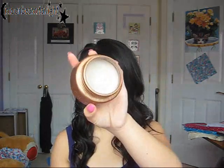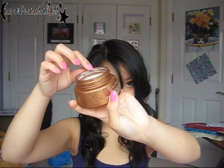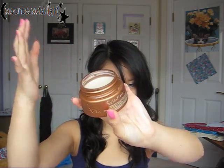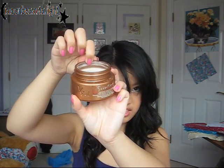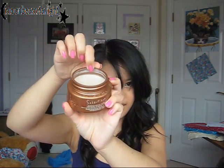So this has a 12-month expiry on it, but I've had this for about four or five months now and it's been fine. I really haven't used a lot. If you see here around the edges, this is just from where I put my fingers in. But I think I've only started with it when it was about here, from the end of my fingernail. I really haven't used that much because I don't curl my hair that often, but this is a product you can use every day. And I think it really helps with curls holding through the night as well.